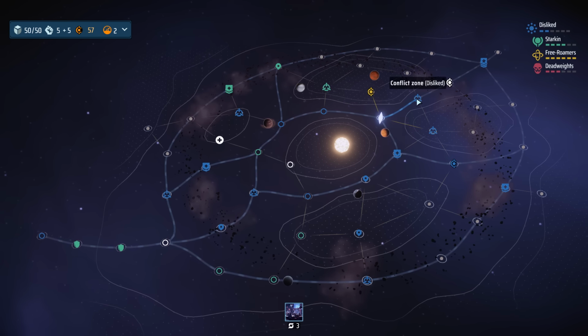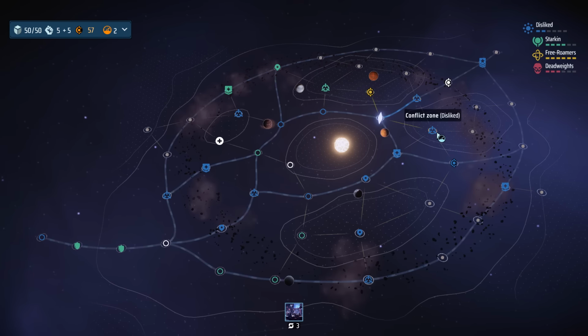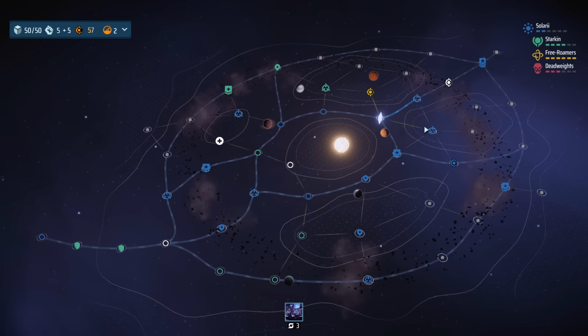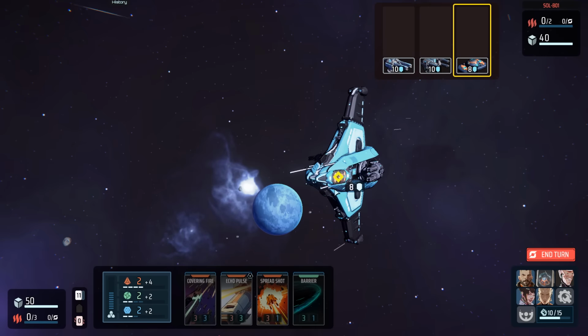Oh, I can't go that way. Towards the elite. I'd have to spend some fuel. Yeah, why not? I want to attack that elite. It's probably going to be a real stupid idea, but I mean, it'll lead to better upgrades.